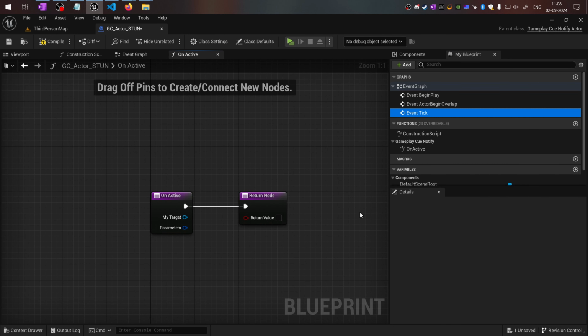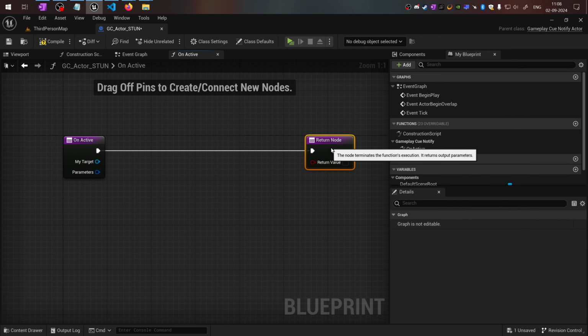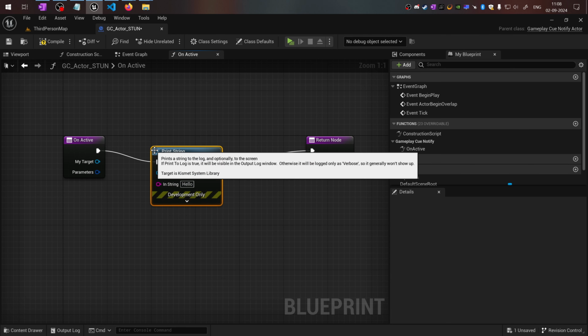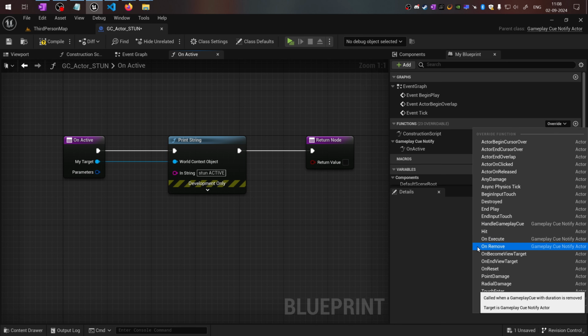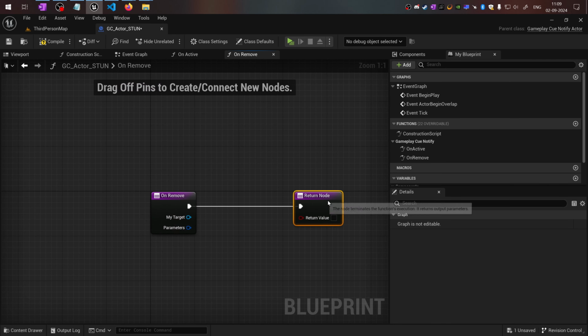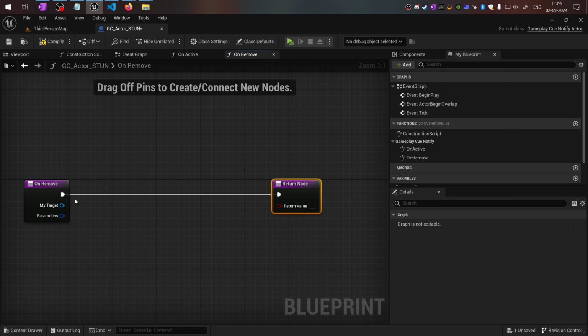I shall override the method OnActive this time and not OnExecute, which, as I had mentioned, is invoked at the time of application or an activation of an effect. So I have the same parameters, and in this method we shall print a simple log message. Similarly, I will be implementing the OnRemove method, which is actually invoked when the gameplay effect calling this gameplay cue has been removed.